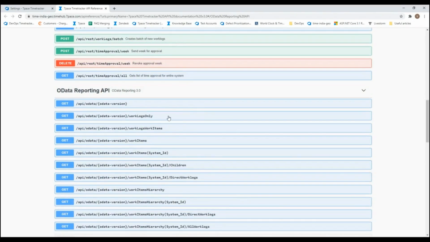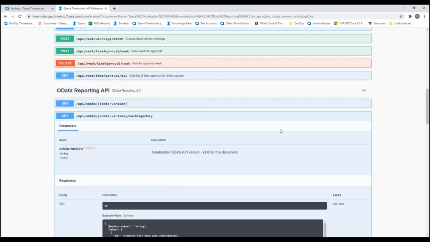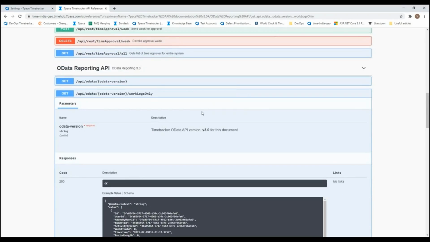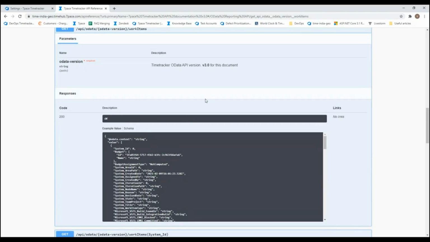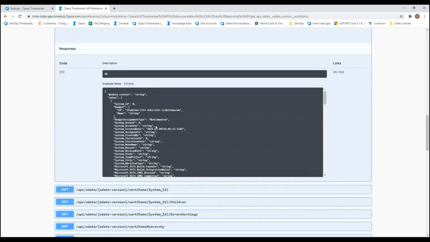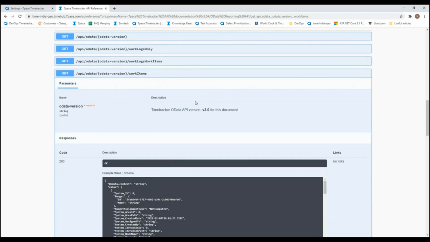So for instance, if we wanted to use work logs only, or work items, we can expand it, and we see that there are some examples of what data would be returned by querying this endpoint.